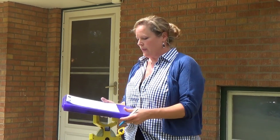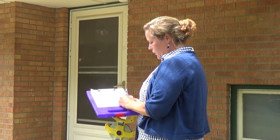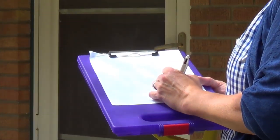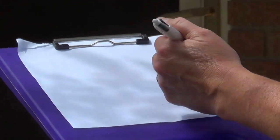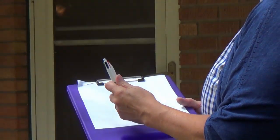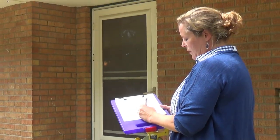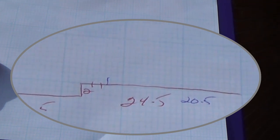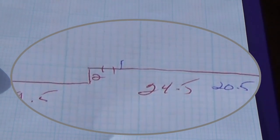And as I've mentioned before in some things, I mark everything on the first level in red ink and everything on upper levels in blue ink. It's just my method of doing things. So I know that I've got 24.5 going across. But I know that the upper level was just 20.5. That's where the second floor up there meets up. Then I came out 2 feet to that bump out next to the door, and then the next was 19.5. So I've got that drawn out for myself as I go along.